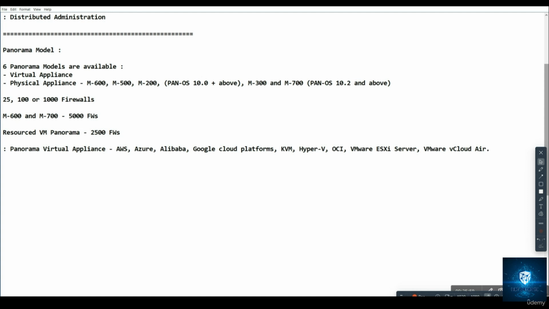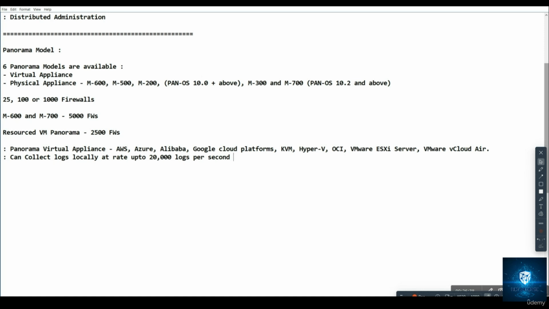So this virtual appliance can collect the firewall logs locally at rates up to 20,000 logs per second, and it can manage dedicated log collectors as well for higher logging rates.